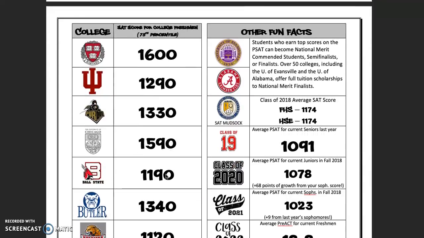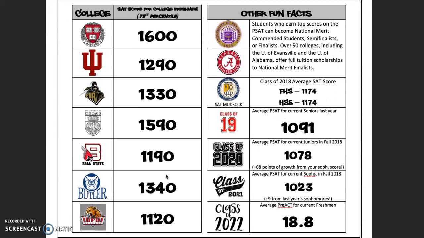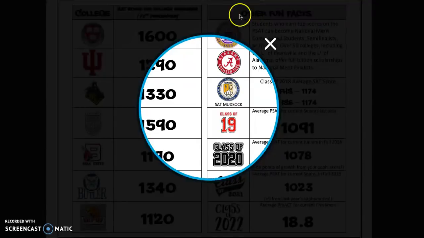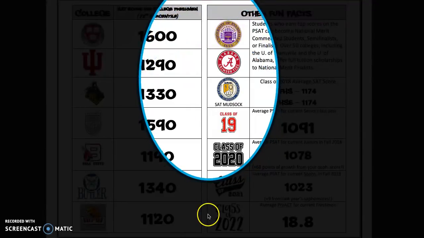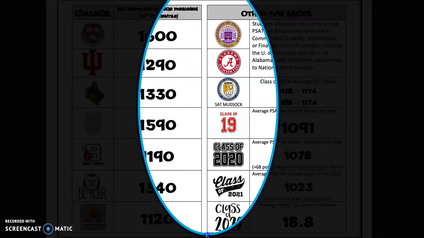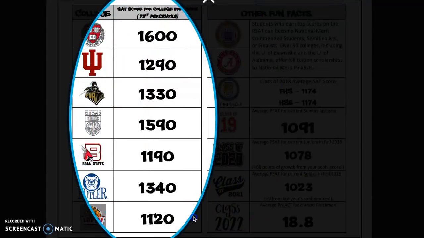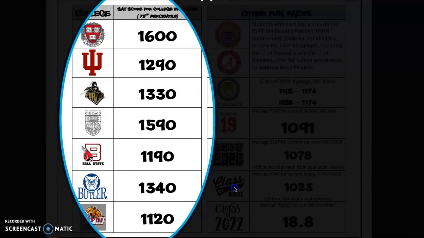Now the back page is what I'd like for us to pay attention to. So flip to the back page and let's look at all the information that you can find here. Let me open my handy dandy spotlight to help us focus. So we have the left side of the page. This contains SAT scores for college freshmen entering into various universities throughout the country.